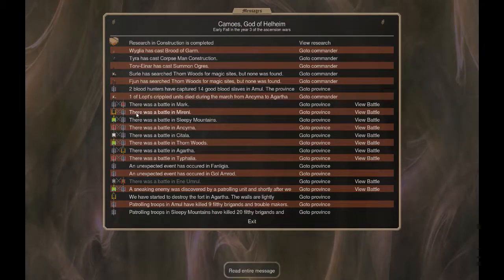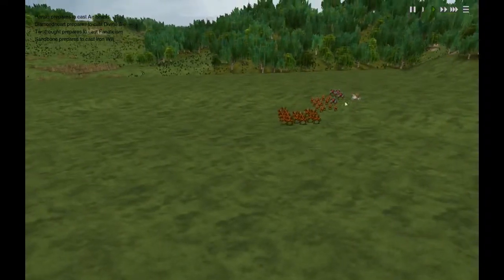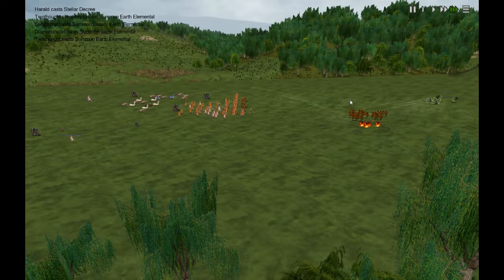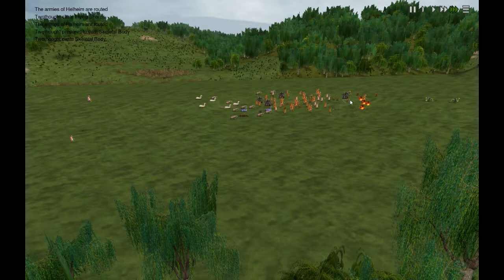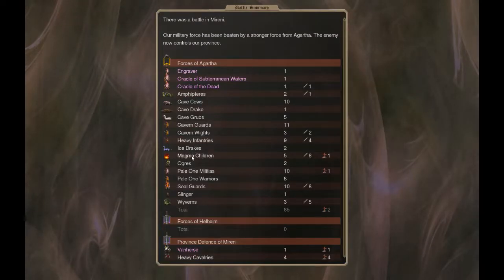Nothing too special. A battle at Mireni, and we were attacked by Agartha. They are moving south, and we will lose this province also. And we were very eager to flee. It was at Mireni. We just killed one magma children and one pale one militias.